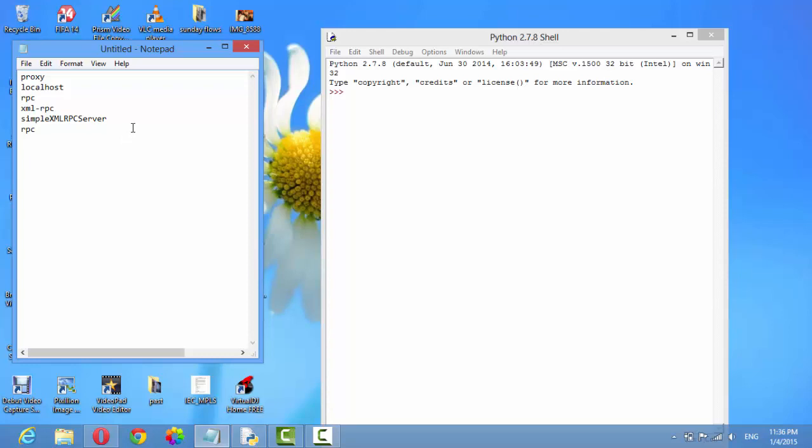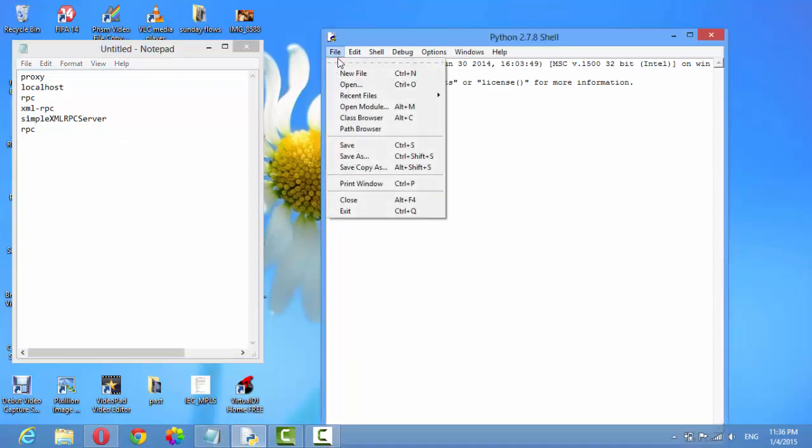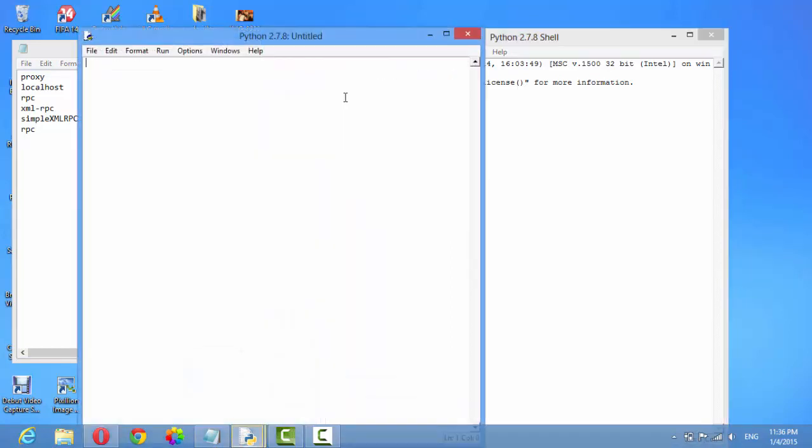So now, first of all, I'll be using Python to run this remote procedure call. Firstly, I need to import the date and time from my remote computer. After importing the date and time, I'll try to produce a server and a basic server framework, from a simple XML RPC server.